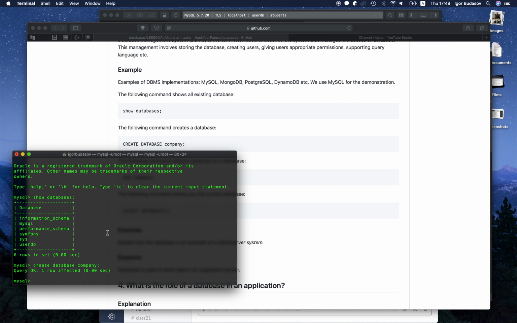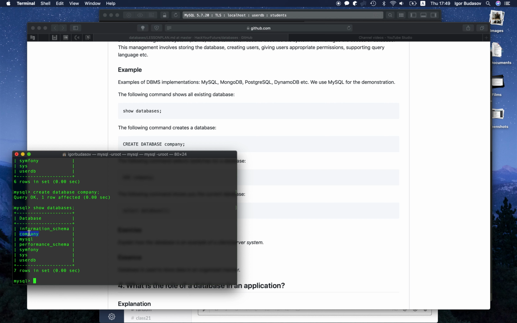How do we make sure we created it? We can run show databases again, and here we see our company database. Good. Then to proceed to retrieve some information or to put some information to the database, we need to do something like this. Use company, which says here at this server we have multiple databases, and with this statement use, we are saying, all right, now we want to be specific about the database which we are going to use. Use company. All right, database changed. Good.